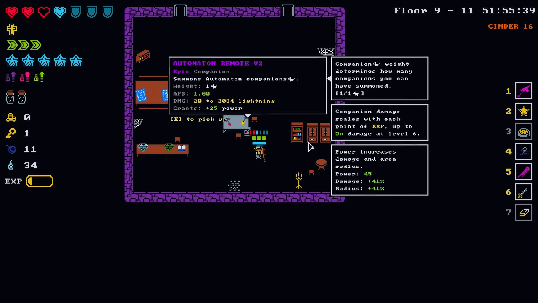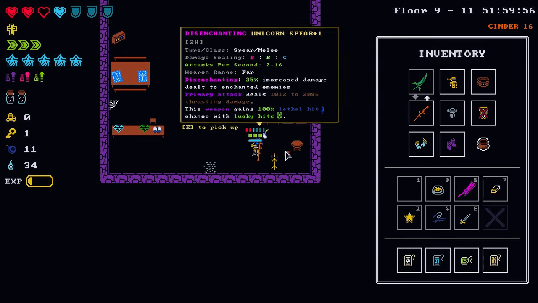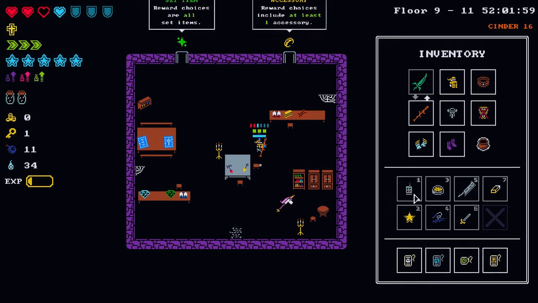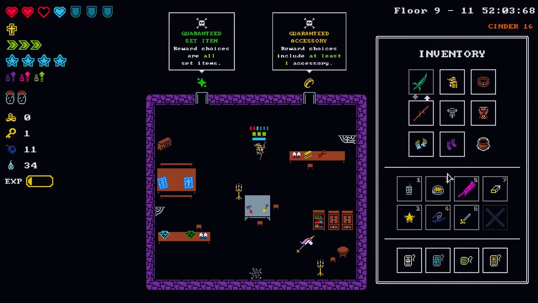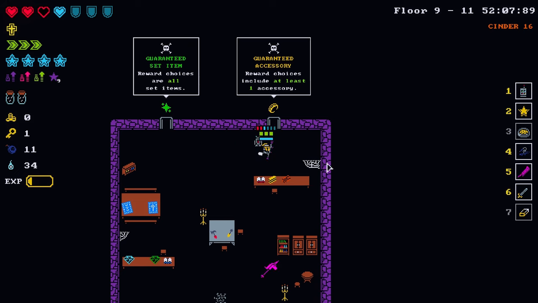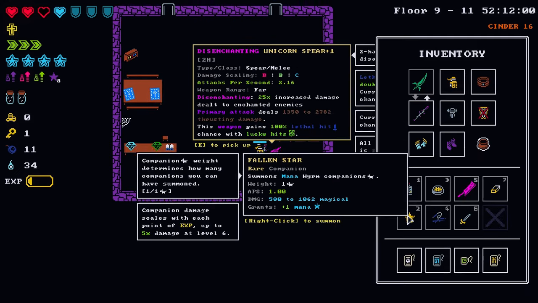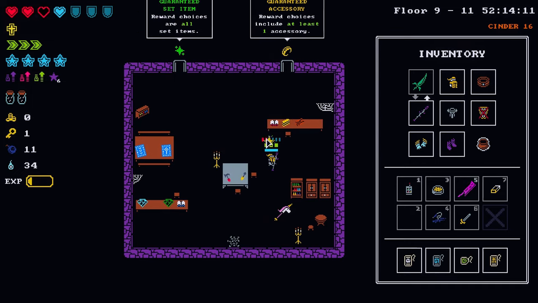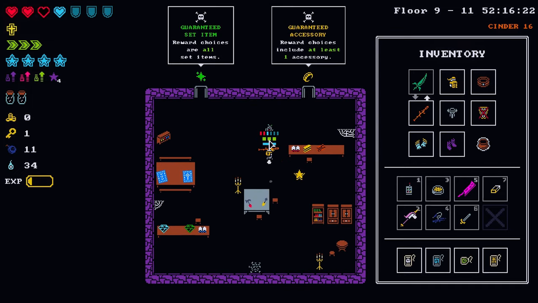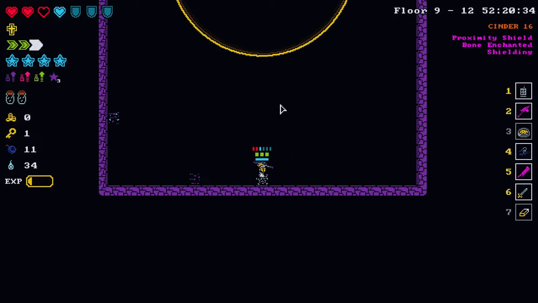Plus 25 power as well here, folks. Yes, this is definitely what you want to see. So let's throw this down. And it looks like our worm here is gone. So I think I can actually throw the worm down. Don't need it. Accessory. I mean, we don't really need that either, but we'll take it.